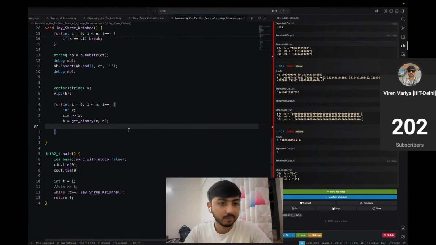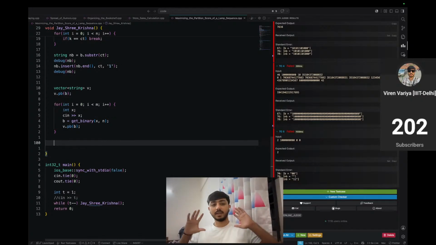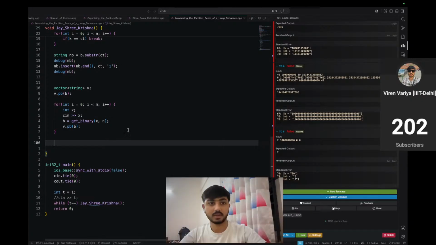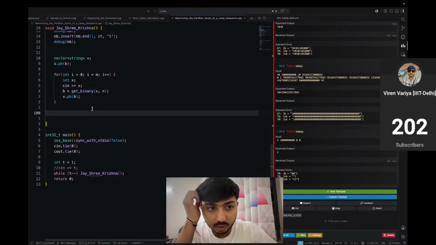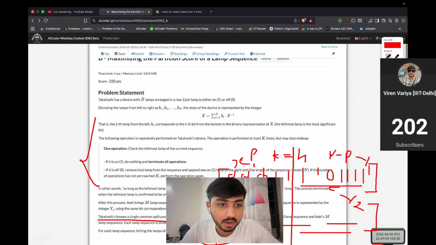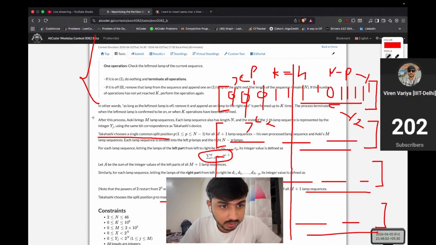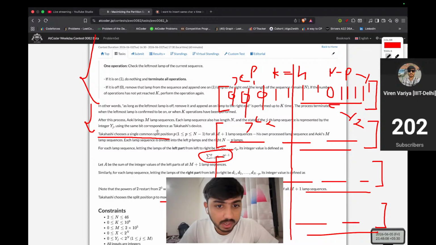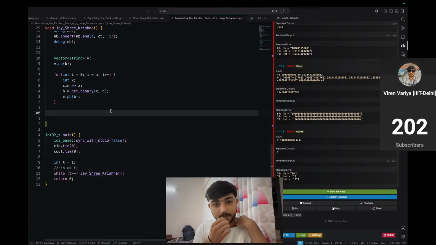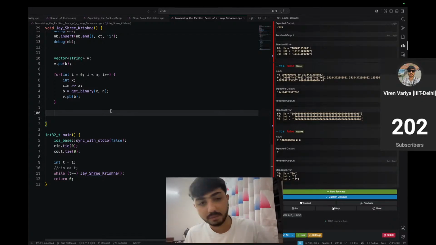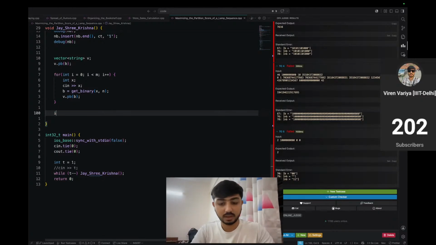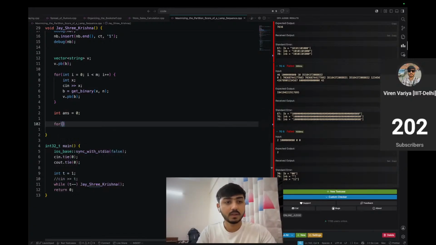I'm good, I'm good. We'll do b dot push back this b. Now we have m plus 1 strings. Okay. Now we need to put, so if you notice, we're done with this part. Now we have processed this part also. Yeah, this part. Now we have to make a split. Now we are here. So what we'll do is we'll try brute force. I mean brute force means I will try each split and we'll get our answer. Let's say answer is equal to 0. Rank is equal to 0. I is less than.